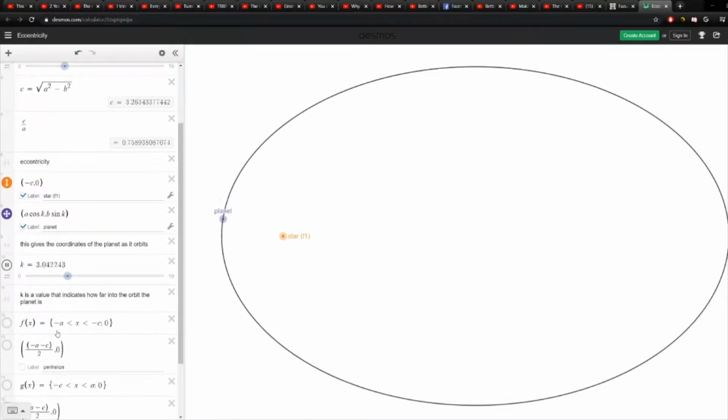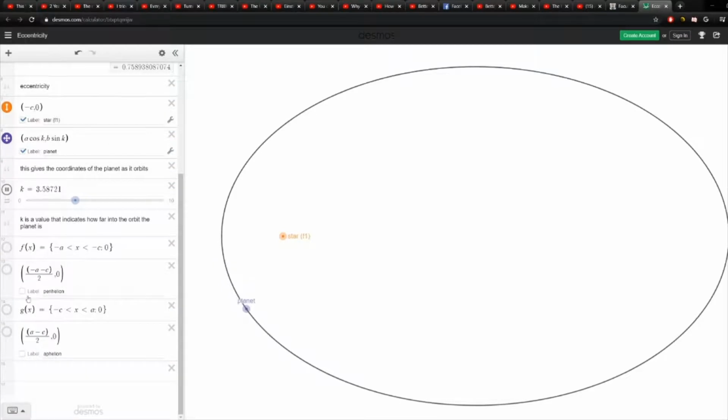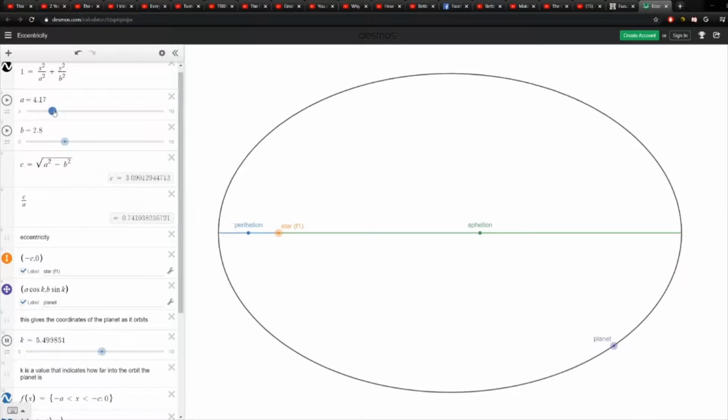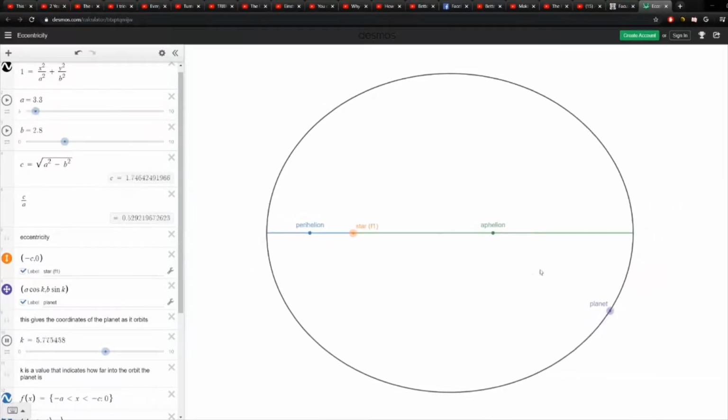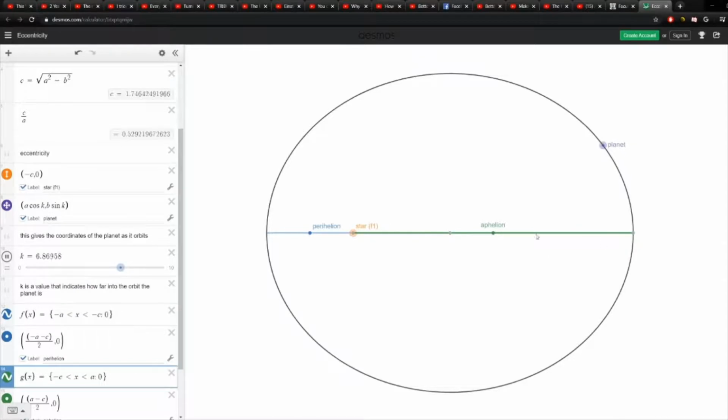Okay, and so I'm going to introduce some words. You don't need to know these. I mean, for the homework you do, but you don't need to remember these forever. And obviously you can look this up on Google if you forget the words. So all orbiting bodies have a perihelion and aphelion. This is Latin, so don't worry too much about the words. Perihelion is when the planet is closest to the sun or the star, and aphelion is when it's furthest.